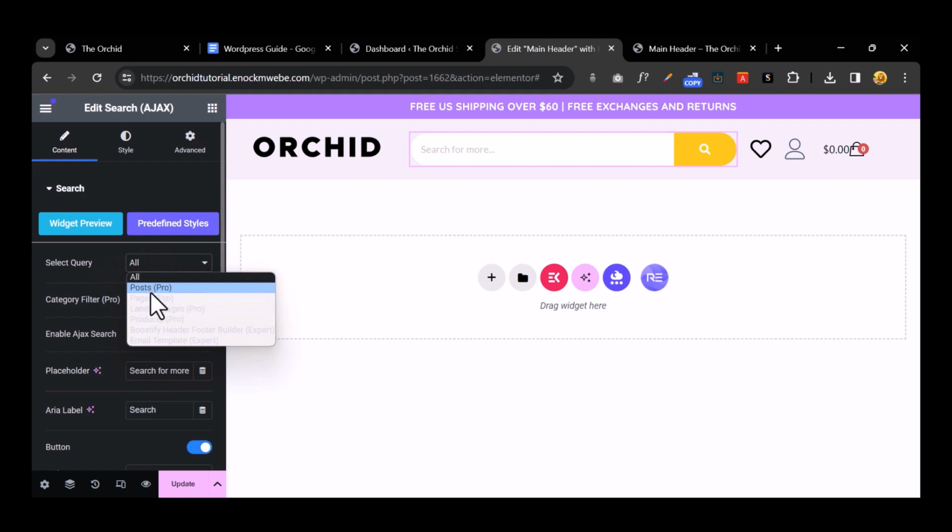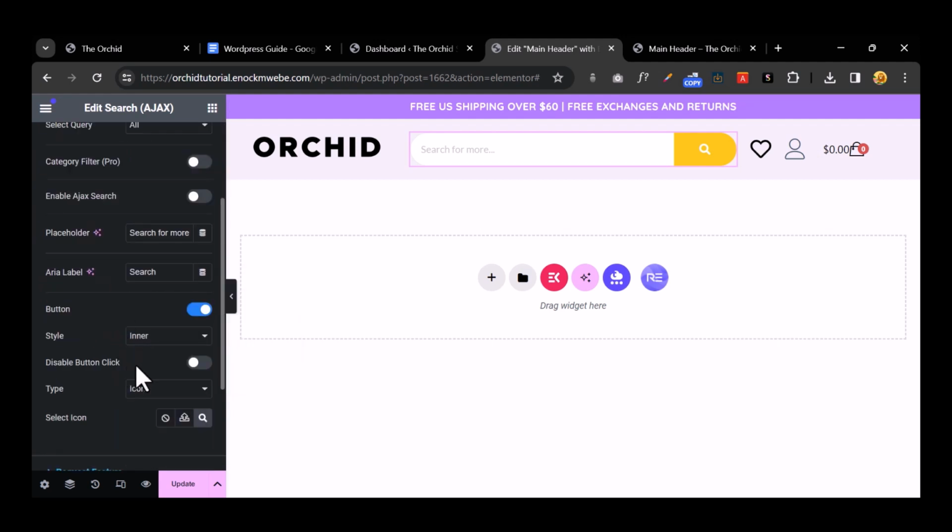So right now it's searching all posts, all pages, all categories, in the results it's returning. But if you have a pro version of the add-ons, then you can restrict some settings, you get what I'm saying. You can make it only search certain products, certain categories. So it has a bunch of settings.